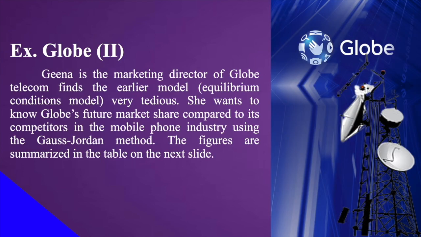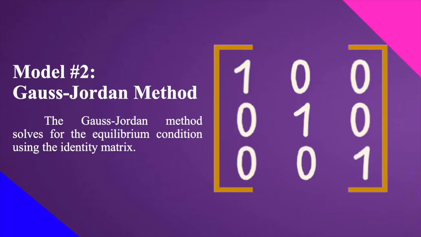When we say identity matrix, before ko ipakita yung ating problem, just a short recap: that is a square matrix, meaning it can be 2 by 2, 3 by 3, 4 by 4, or 5 by 5, as long as the width and the length are of equal sizes. Therefore, it will be a square matrix. And the identity matrix is that square matrix having ones on the main diagonal and zeros everywhere else.